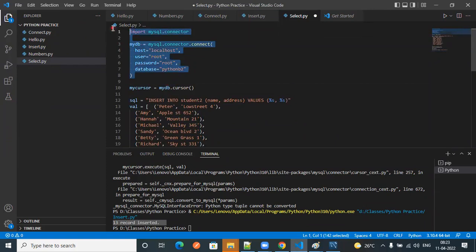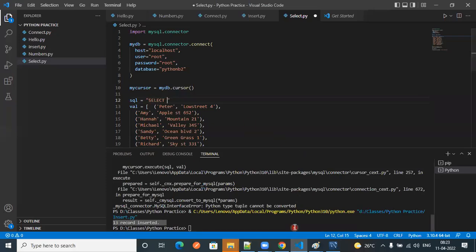If you want to perform any operations, this is common, and this is also common. Here, only this SQL we need to change. So what is the SQL? If you want to fetch the rows from a table, select star from table name.